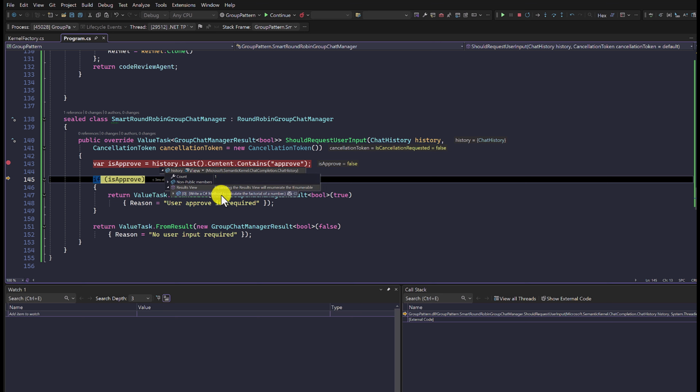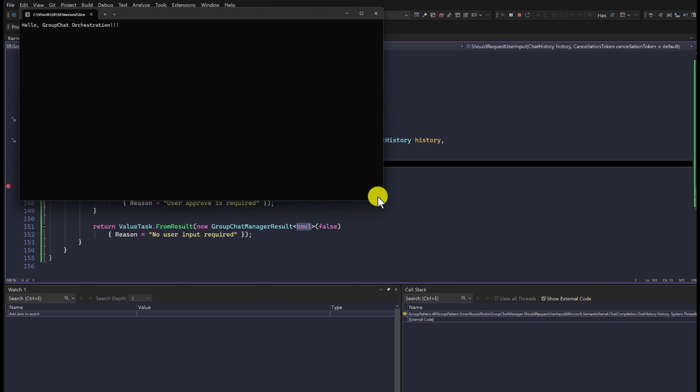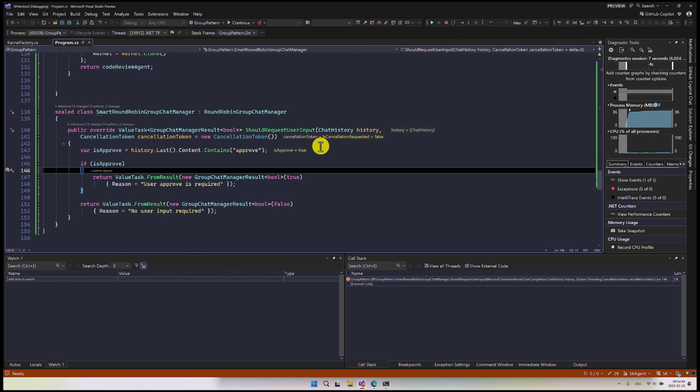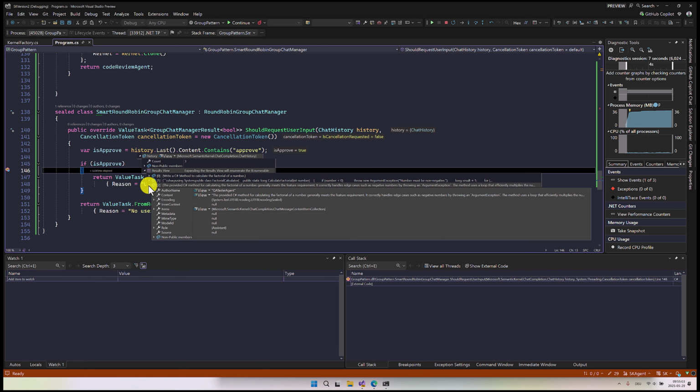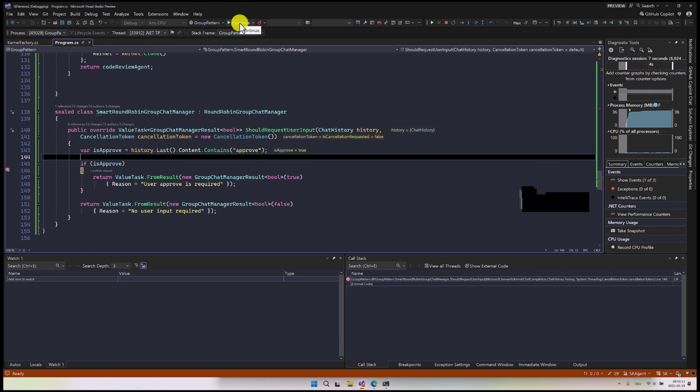So first it contains our prompt. I just remove this breakpoint and keep the breakpoint inside the if condition. Yeah, we'll run this one, continue. Yeah, it gets hit. That means the history result is 3. There are the QA test agent triggered, and the final agent. So we run this.